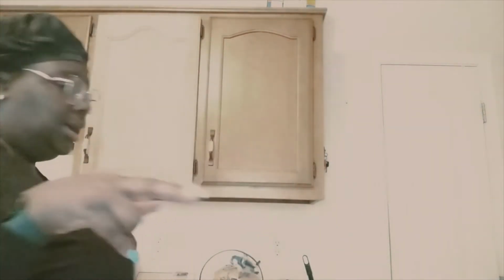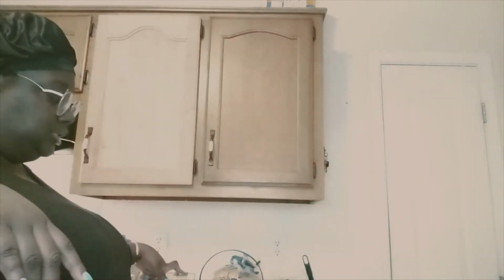For this smoothie, I think I need a passion fruit, and I ain't gonna lie, I didn't look for no passion fruit juice. So I'm just going to do spinach, pineapples, mango, and the mango juice. Should I put peach in there? No, I'm just going to do the two. And I'm going to see what happens. So we finna see together.